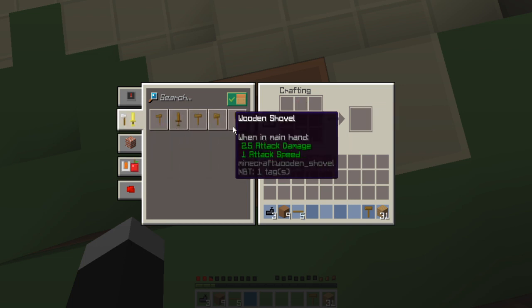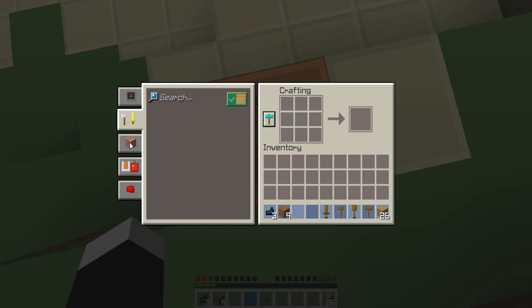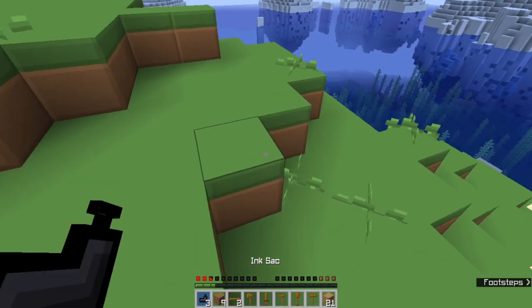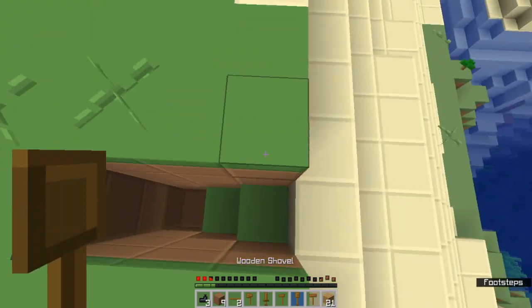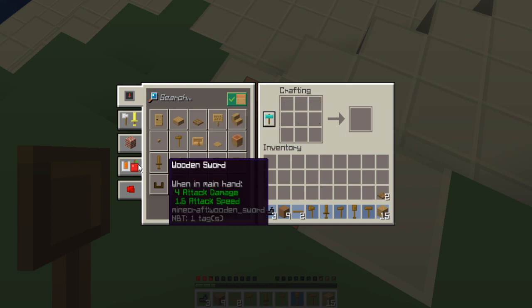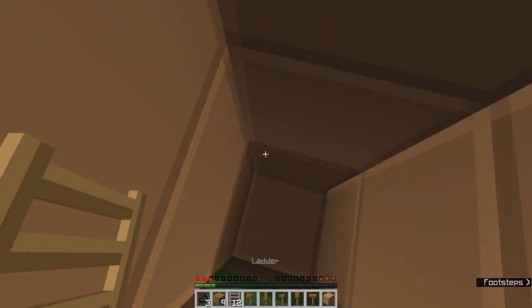Anyways, if we just make a set of wooden tools, we might find that we need to mine stone. Well, anyways, let's just make a few sticks and a few ladders so that we can build a bit of an underground bunker.